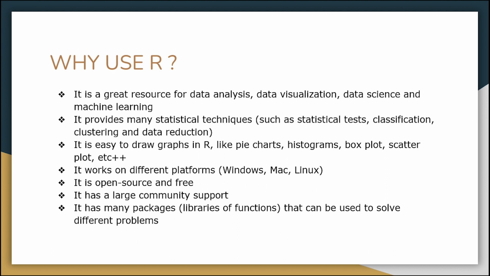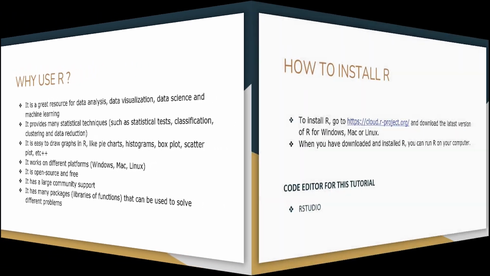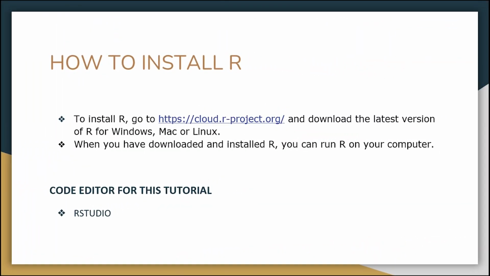It works on different platforms. It is supported on Windows, Mac operating system, Linux operating system. It is open source and it is free. It has a lot of community support. It has many packages or a library of functions that can be used to solve different problems. There are about 9,000 plus. So, how do we install R?